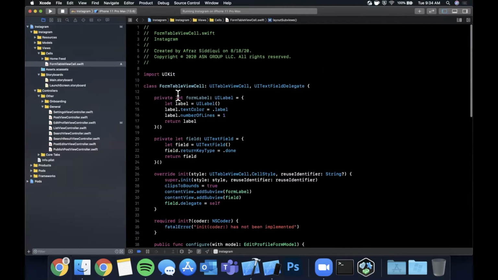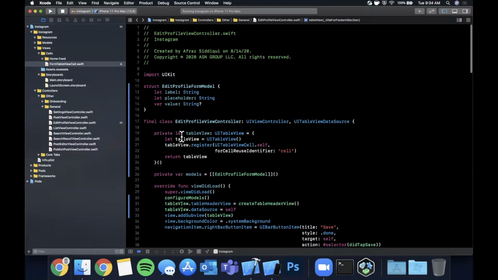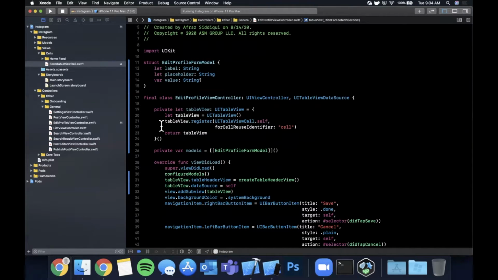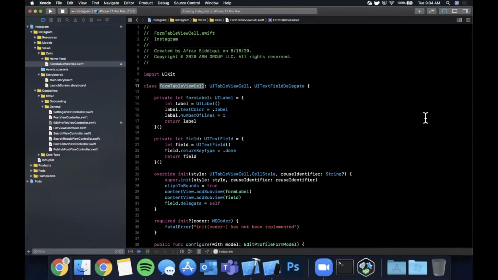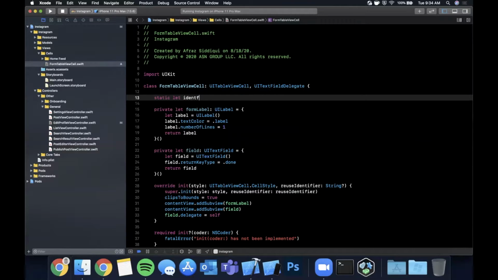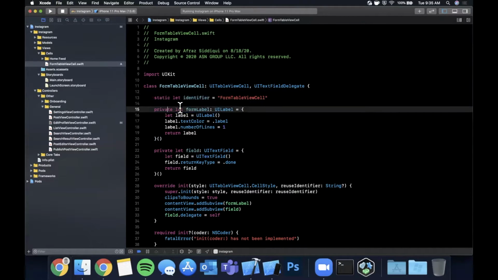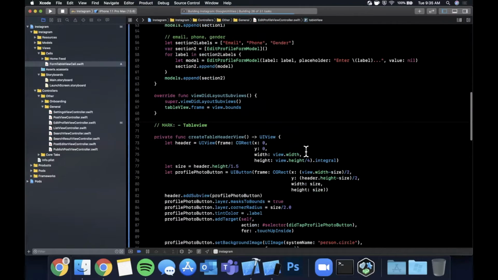Before we set up our custom delegate in here, let's go register this on our view controller and try using it. So we're back on our edit profile view controller, and here we're going to say on this table view, we're going to register this cell for this cell.identifier. It looks like we never created that. So let's create a static property on here, identifier, which is going to be of that type. And let's come back here and hit Command B. It should be compiling now.